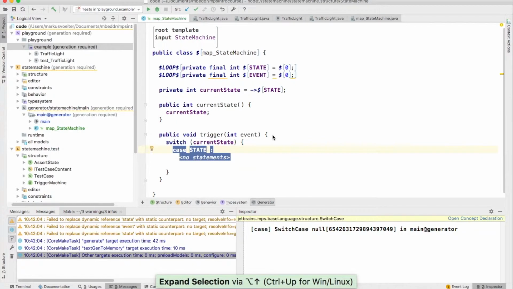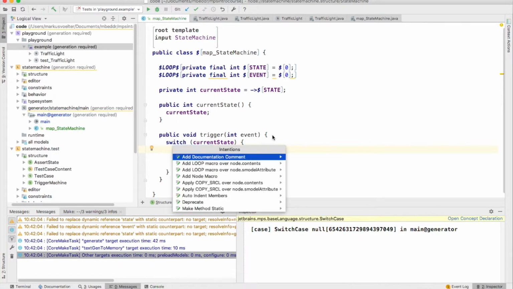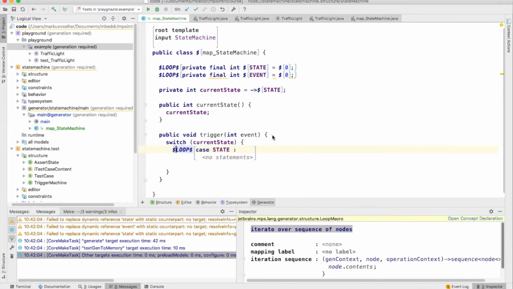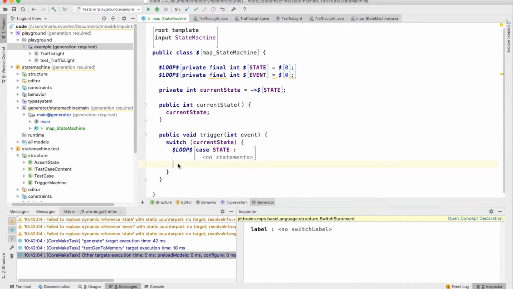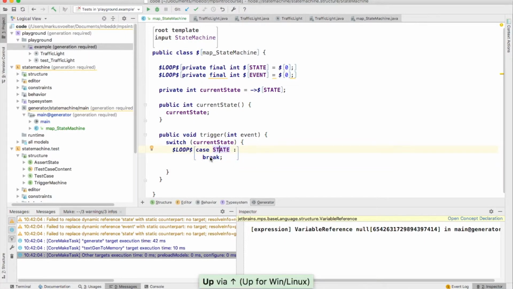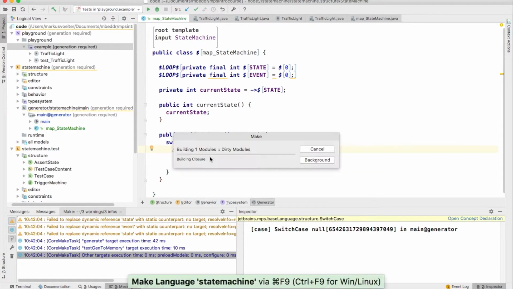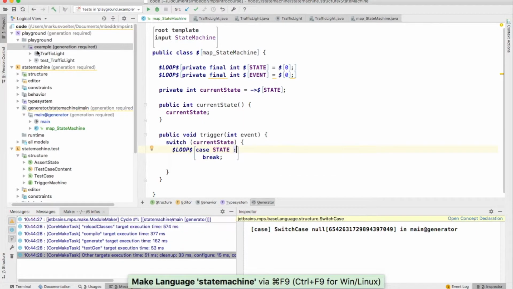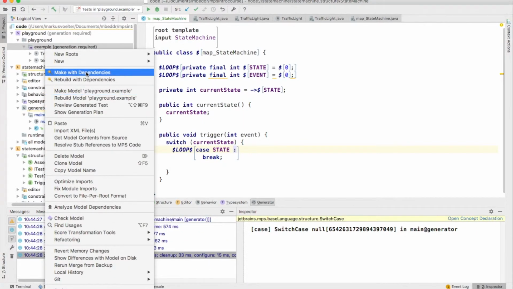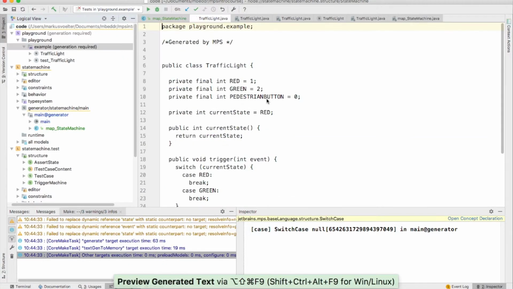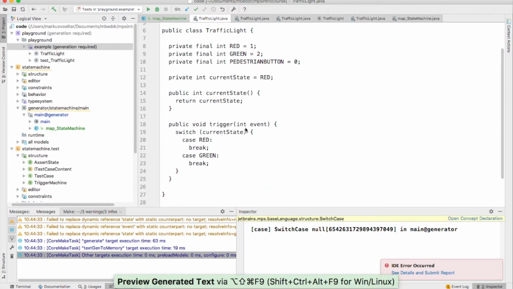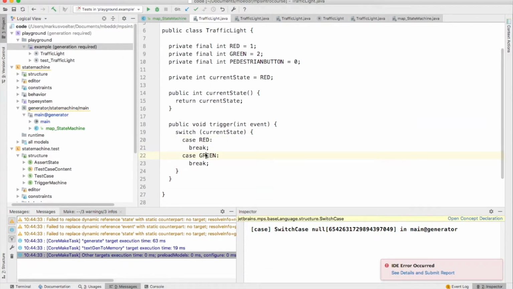And as I just said, we're going to create one of these for each of the states. So there's going to be another loop which iterates over the states of our thing here, right? So this gives an entry for each of the states. And then, of course, because it's Java, we need a stupid break, right? So let's see what happens if we run this. Where is the preview? Here. Right? Looks like this, which is fine.